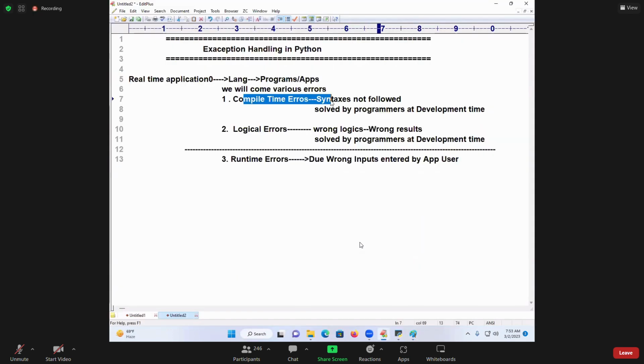Come to our discussion now. Compile time errors come during what process? Compilation phase, .py. Logical errors come during what time? Execution time. Compilation is over; the compiler never bothers about the logic. A is equal to 10, B is equal to 3, C is equal to A plus B by 2.